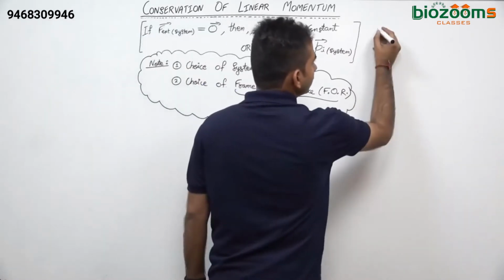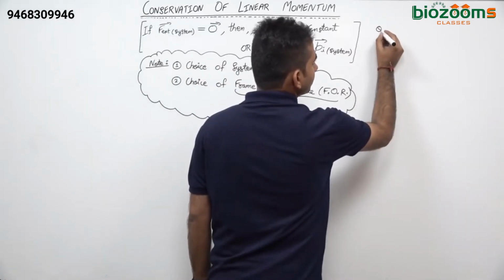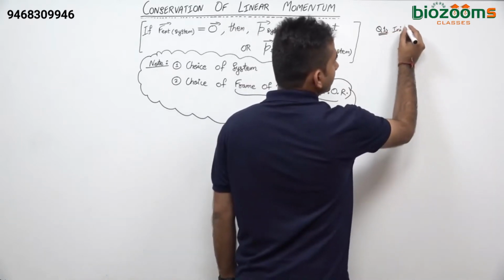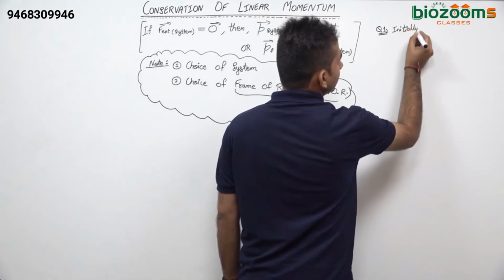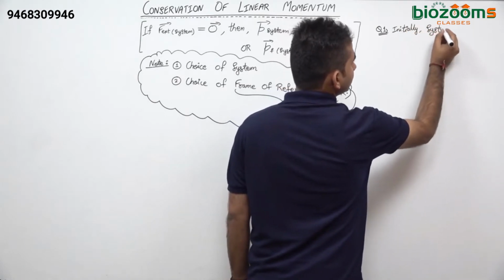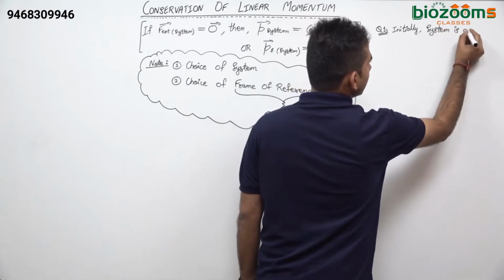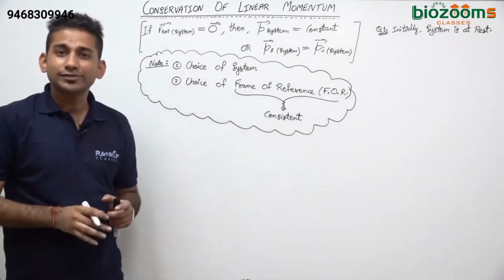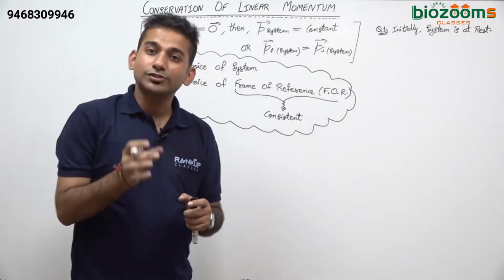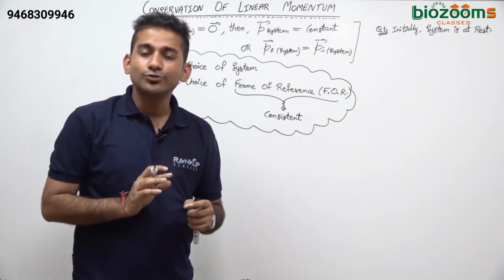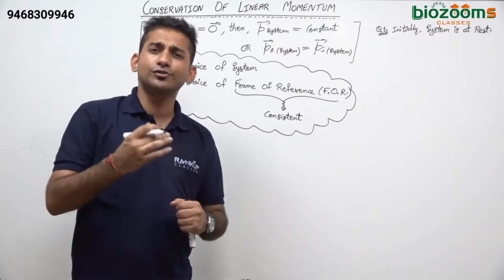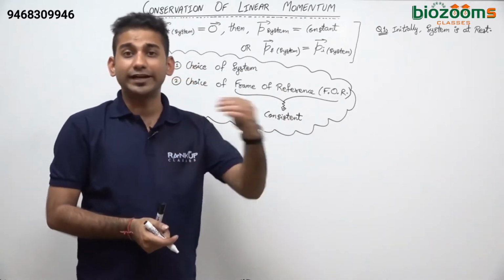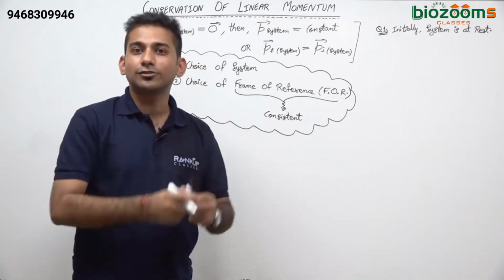We are going to discuss one small problem based on this, right? Problem number one. Initially, the system is at rest. The examiner is telling you that initially the system is at rest. See, whenever we say that the system is at rest, I'm not saying that the velocity of the center of mass will merely be equal to 0, with individual particles where a few of them move in the positive direction and the rest move in the negative direction, nullifying the velocity of the center of mass.